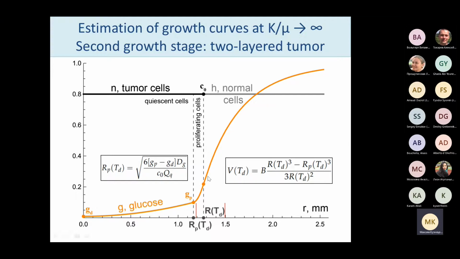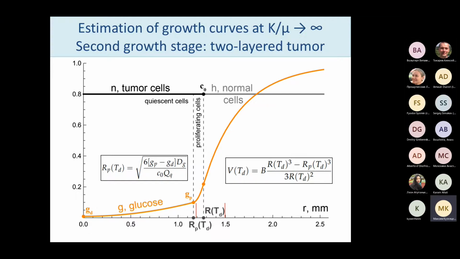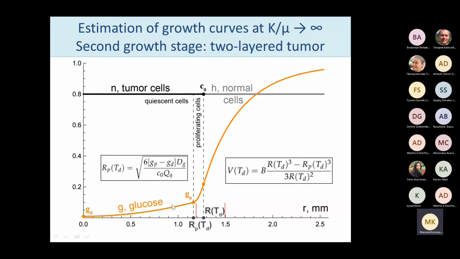Like the case of the exponential phase, no explicit expression for tumor radius can be derived for the second stage of tumor growth, and this part of the growth curve, however, can be estimated numerically by using the fact that the setting of a value of GD with every value in the range from GD to GP yields the expression for values of tumor radius, radius of quiescent zone, and tumor speed for some moment of time during the second stage. Such reasoning results in a quite complex ODE that can be solved numerically.